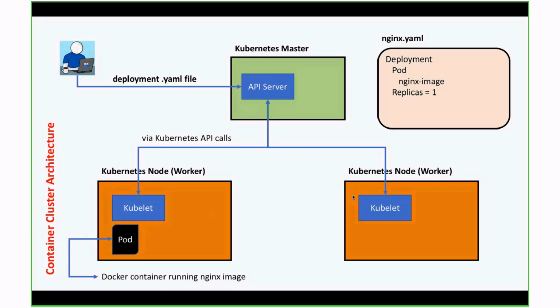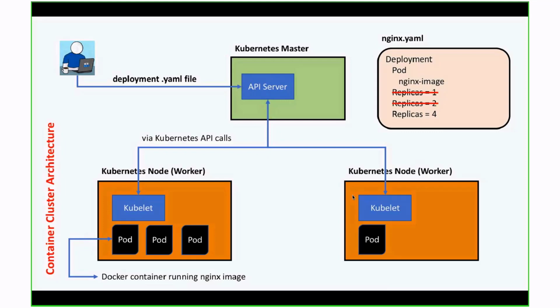So the master makes that determination, and it says, hey, I'll run this pod on this node. And say the developer now wants 2 copies of this Nginx image. So he makes a change to this YAML file, changing it to 2 copies. Now the master recognizes that there is a change, and it can make the determination where to run this other pod as well. In this case, it figures out that the node has enough resources to run 2 pods. Therefore, it chooses the same node to run the other pod as well. And say you want 4 copies, the master makes that determination, and it makes sure that we have 4 pods.